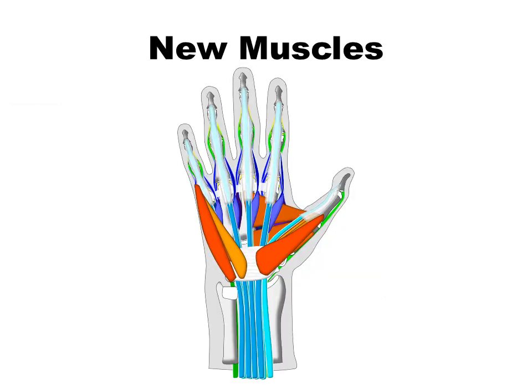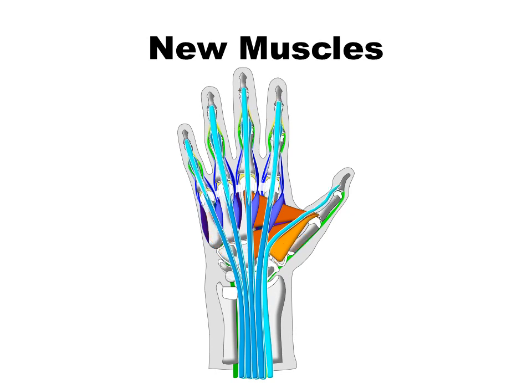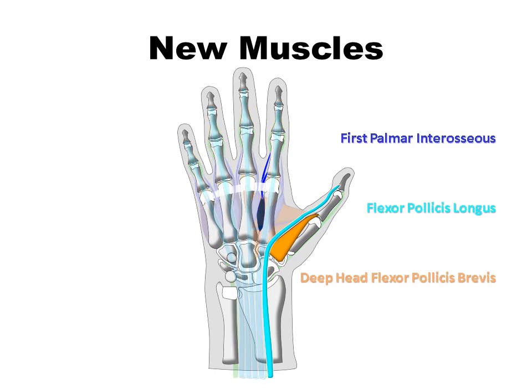It required new muscles. Well, what ones? Well, here's our palm. Chimps have almost all of this stuff. Let's peel away the abductors, and then the short flexors, and then the opponents. Okay, let's just throw out everything except the things that we have that the chimp doesn't have or isn't that well developed.